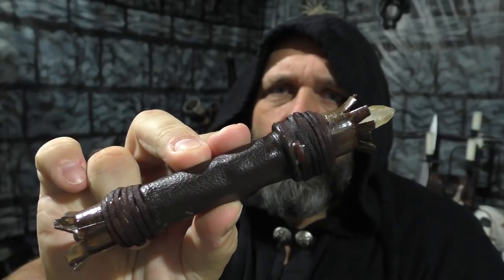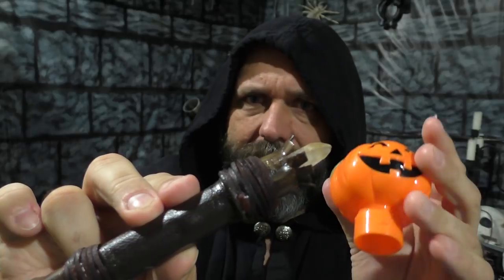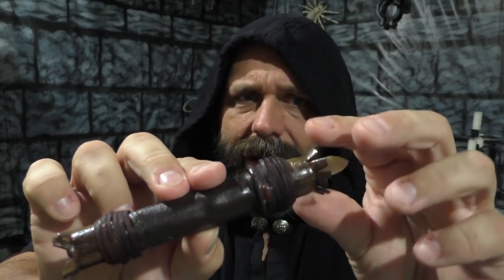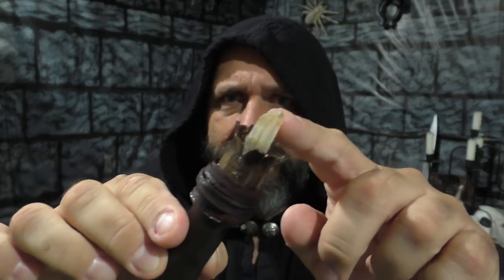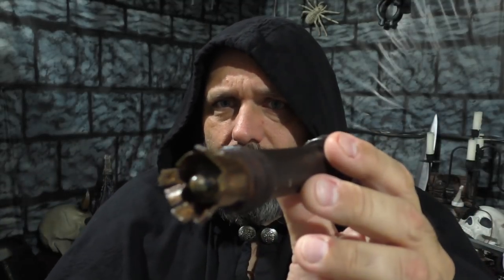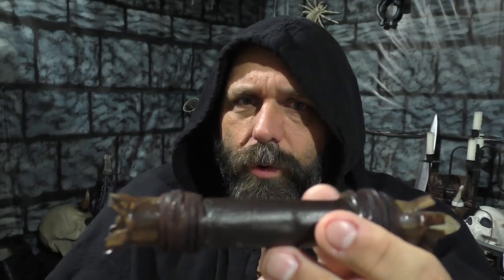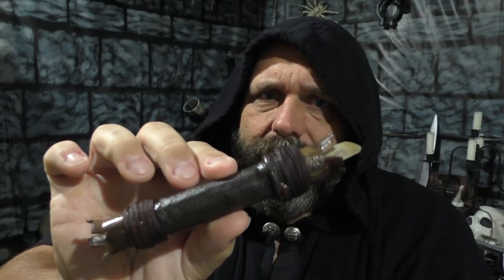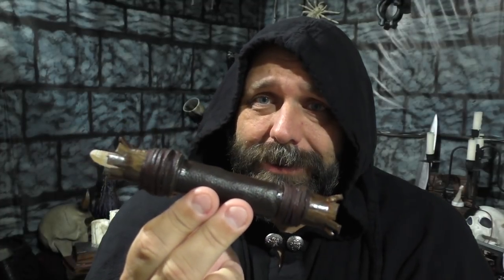So I wanted to keep the whole thing very organic looking. So what I did was I wrapped some leather around that Halloween lantern base. I had to drill holes in it to put the pen light in and have the crystal on the end. And then I took pieces of that PVC pipe and flared it out at the end to try to make it look like a piece of wood sort of blown open on either end. And then I wrapped some just leather cord around it. Now the whole thing got painted to look like wood grain, and I covered it in Mod Podge. And the end result, I think, is a pretty cool looking little light.